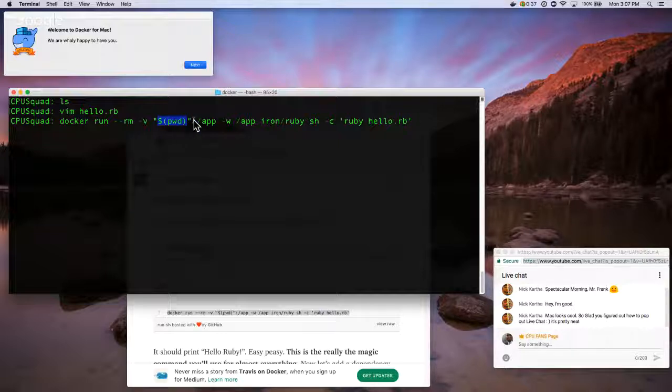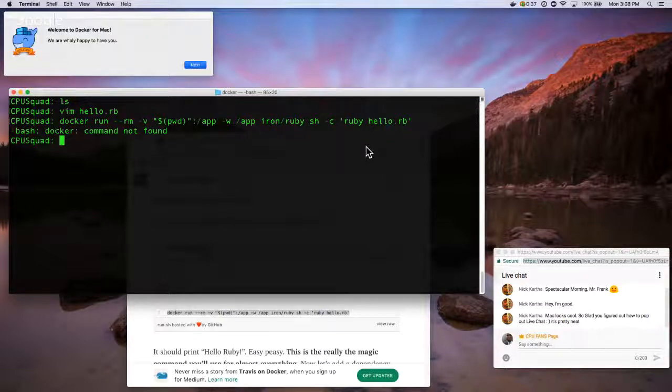Then :/app, then -w, another option, then /app again. This time it passes iron/ruby. And then sh -c. I'm not really sure what all that does, but let's run it.